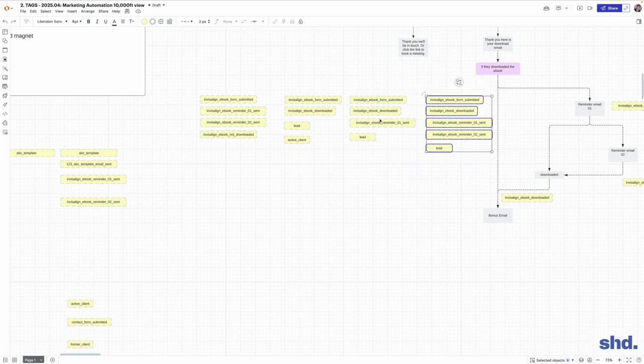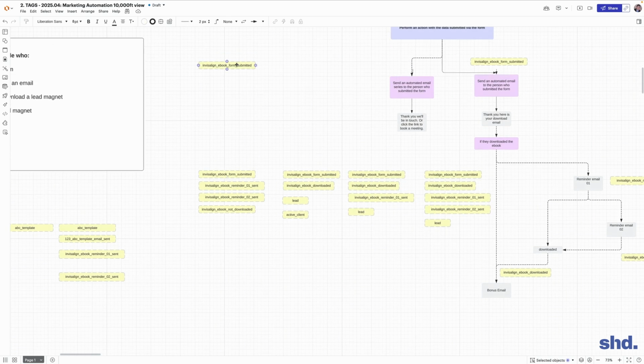I do not want to send that to an active client. Obviously, I'm talking as if we're a dental office because we do work for dental offices. But let's just say that the leads now that we followed up, they didn't become clients, so we want to send them an offer. So here's a coupon for X, Y, and Z. Well, I don't want to send the active client a coupon because he's already a client, or I don't want to send some kind of incentive to somebody who's already a client.